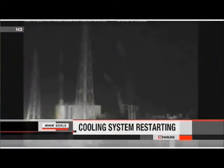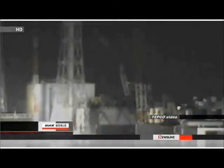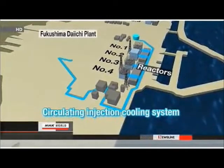Crews at Fukushima Daiichi worked through the night, fixing a problem that could have had dangerous consequences. The system cooling spent fuel rods in 4 pools at the plant stopped working. Tokyo Electric Power Company engineers say the systems are running again. A blackout occurred at the facility on Monday night. For a short while, workers inside the plant's accident response center were left in the dark. TEPCO engineers noticed the systems that cool the spent fuel rods had stopped working. The pools are connected to reactors 1, 3, and 4, along with another pool.